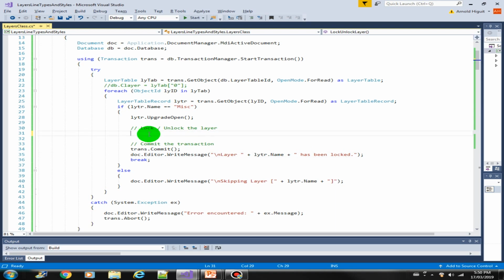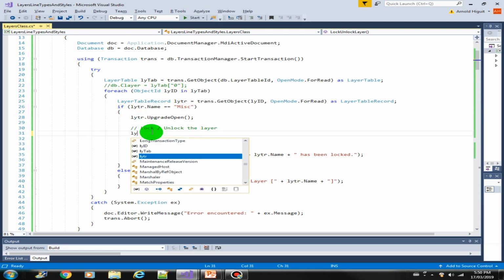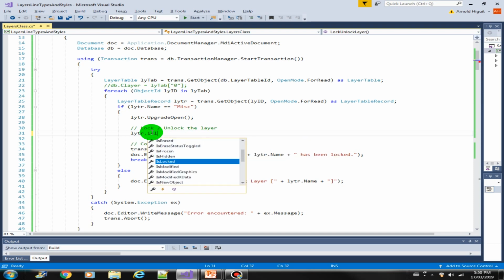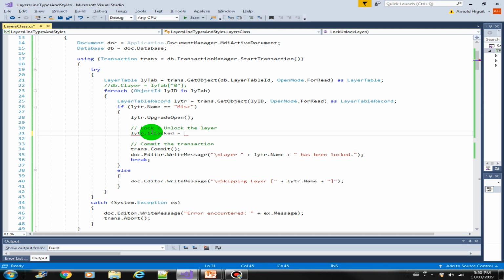So to lock the layer, once you get hold of the layer table record, then all you have to do is set this property to true, the IsLocked property. So this is just the one line of code that we need to add.